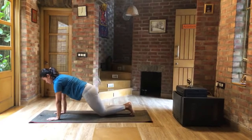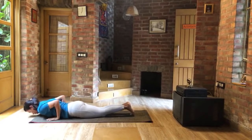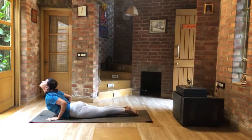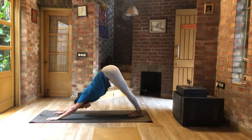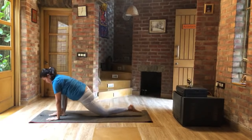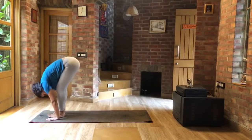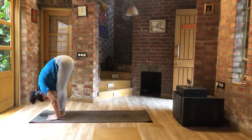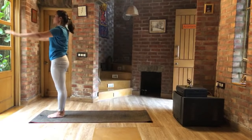Six, exhale, knees, chest, forehead down. Seven, inhale, head, shoulders and chest up. Eight, exhale, hips up, heels to the mat, inverted V. Nine, inhale, bring the right foot forward between the two hands. Ten, exhale, the left leg forward. Long breath. Eleven, inhale, arms forward, up and arch back. Twelve, exhale, relax.